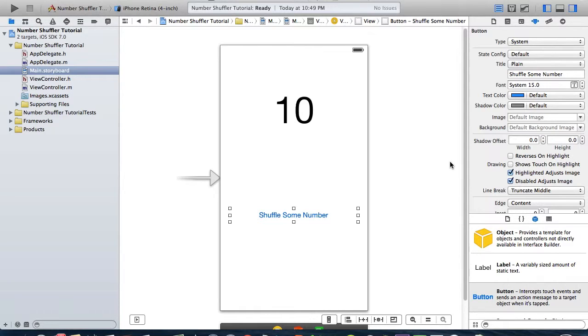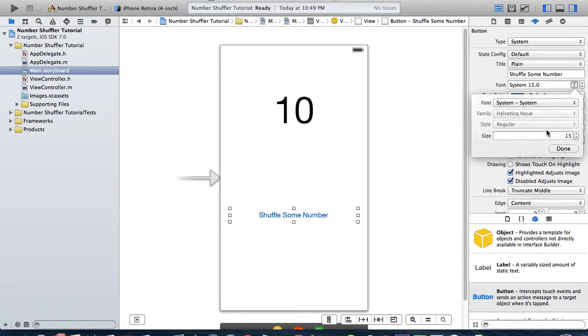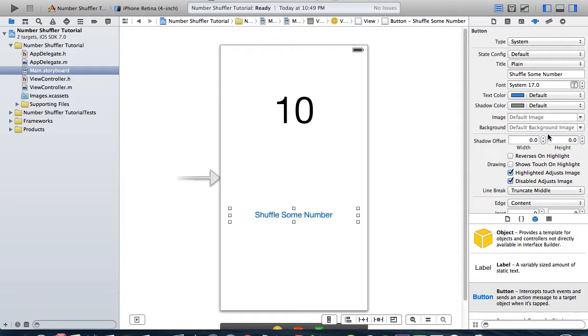Here I'm going to change the text to 17. And yeah, we're done with main.storyboard. So we're going to start our coding.